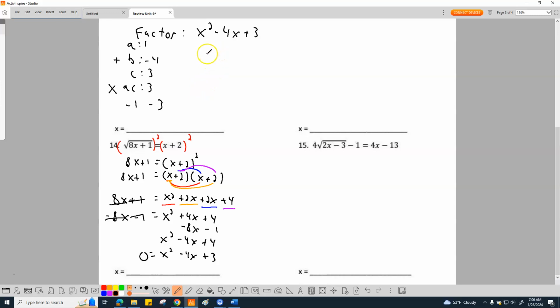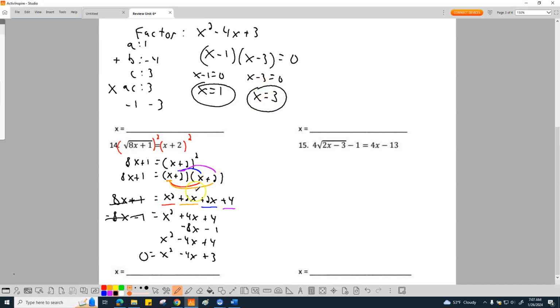So I have found my terms, which means when I factor, I end up with this. I write x minus 1 and x minus 3, and it's equal to 0 down here. So now what I'm going to do is solve for this. So my x minus 1 comes over here, and I set it equal to 0. My x minus 3, I set it equal to 0. And I end up with x equals 1 for my problem, and I end up with x equals 3 with this. So now I have to go back, Lord y'all, I have to go back to the original equation and plug in both of these solutions. This is a mamma jamma of a problem.